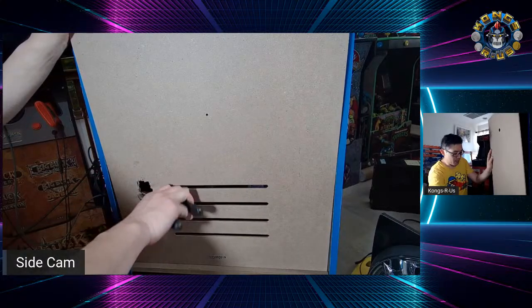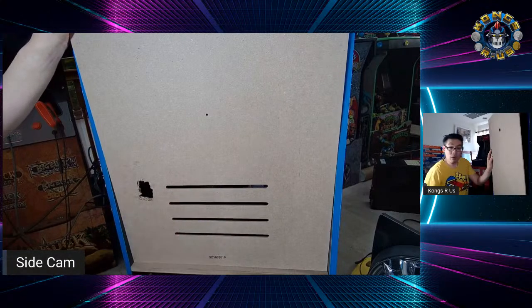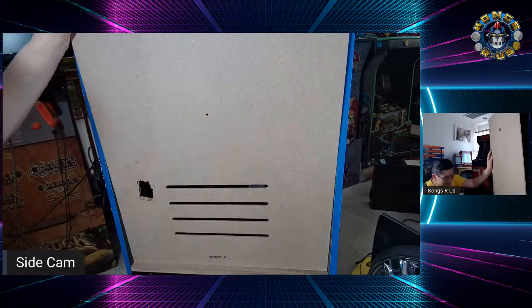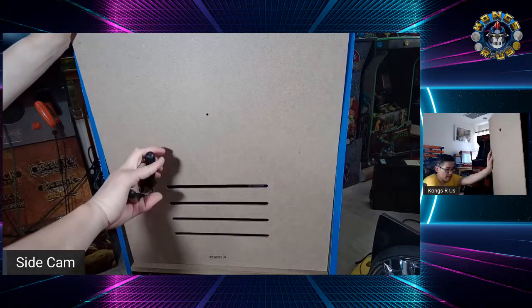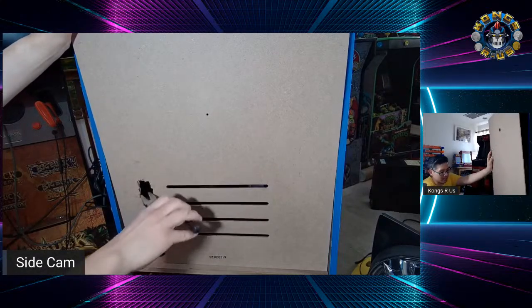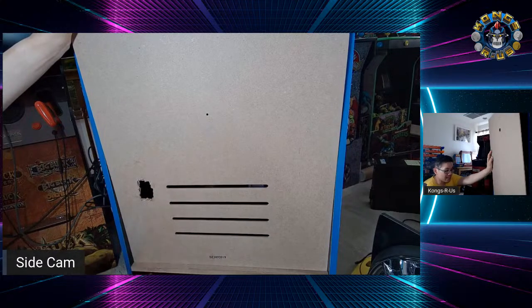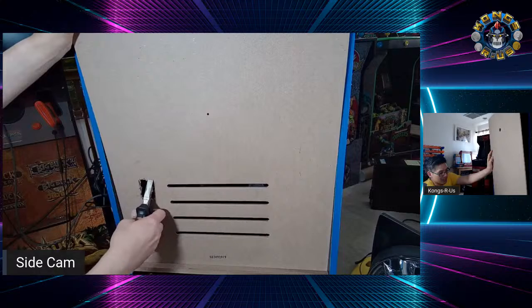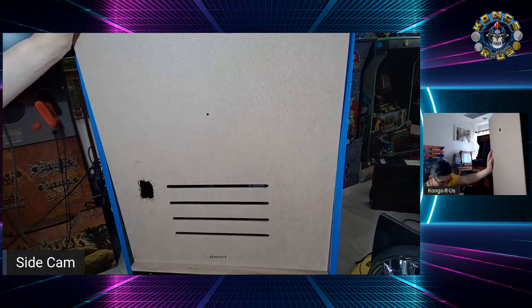I have to set it up, and the reason I'm doing this stream is because I need to get this Star Wars out of my arcade so I can make space for that extra pinball machine, because I'm totally out of space. I have zero more space in here, so I have to consolidate and make some sacrifices to move some things around. I'm one of those collectors that has a hard time selling my stuff, so I don't know if I'm going to sell any of my cabs, but we'll see. I think I might have to at some point, because I'm getting pretty maxed out on space. I might be rearranging some furniture, so we'll see.